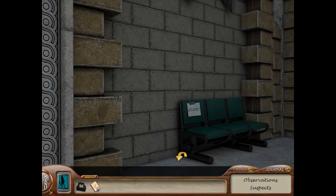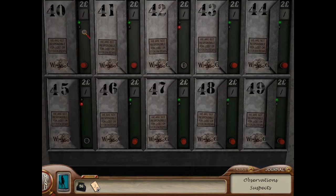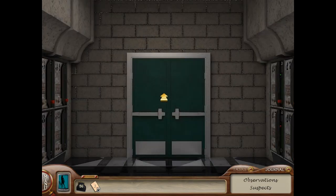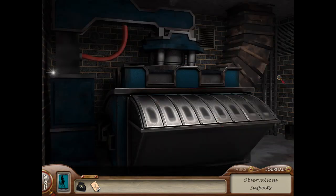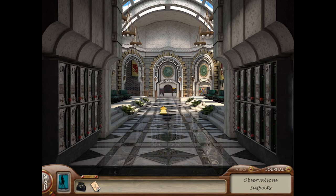That was a confusing conversation. All right. Anything in here? Can we actually look at any of these? Are any of them open? I guess we can, like, pay to open them, but I don't pay for things unless I know I need them. What's this? A, like, dumpster? Yeah. Oh, coin. Coin on the dumpster. Okay, cool. I guess that's the train station.